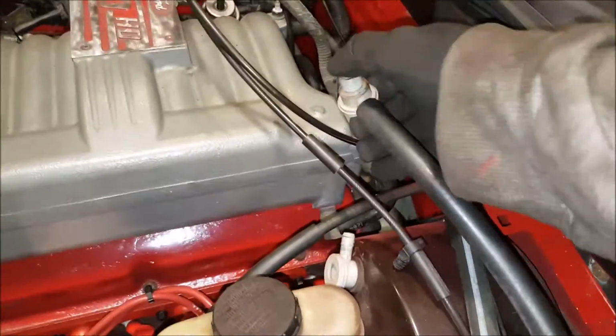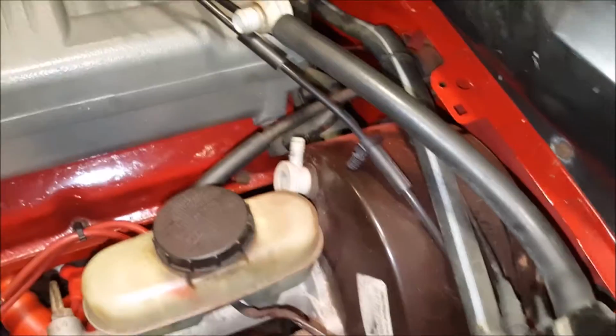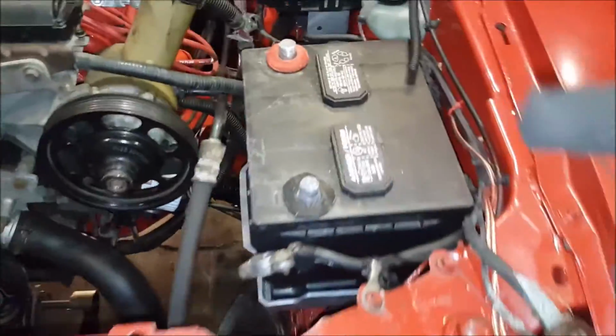We've got two of these, one off the old car, and we're going to pop that off real quick and pop the new hose on. Alright, battery's in place, and underneath the car, I'm working on the transmission connectors. I just got those connected. I'll show you what those look like.